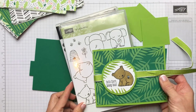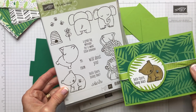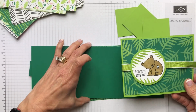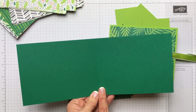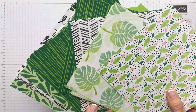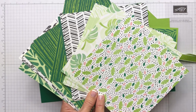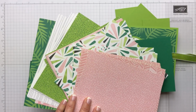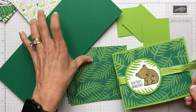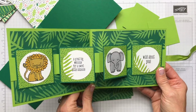And I used the A Little Wild. I needed a baby card, and I just love the set with the little elephants and the little lion there and the bear. And so I made this card here, and so I'm going to show you what I used on it here. To get started, we're going to be using the shaded spruce because that's one of the colors in this really pretty paper. Remember the tropical chic? Sometimes we forget about those papers in the annual catalog once our occasions comes out. So it has some really pretty colors with pinks and different shades of green and some really nice black patterns in there too. So I used that. I picked this floral that seemed kind of jungly to me. I'm not sure if the bear is in the jungle, but he's in the stamp set, so he made it to the card.